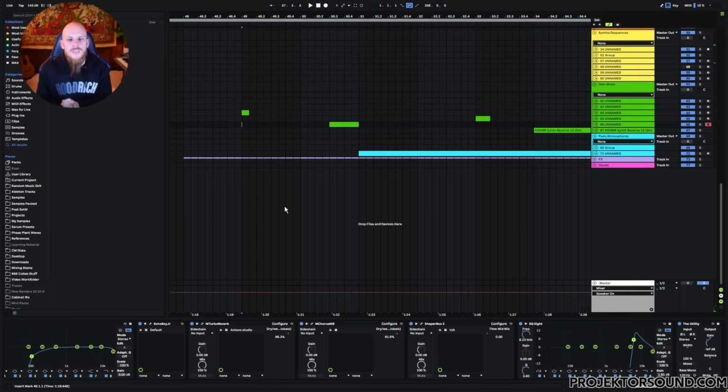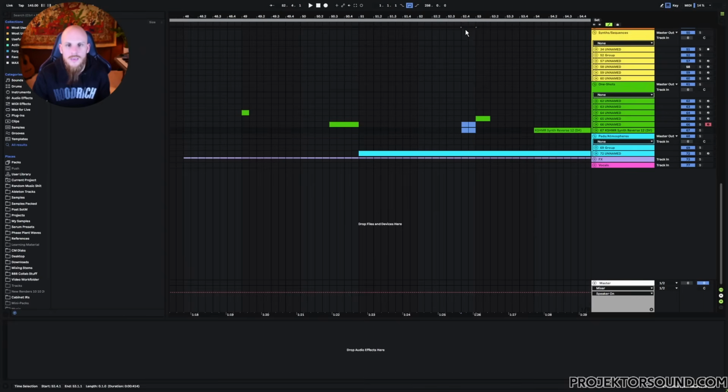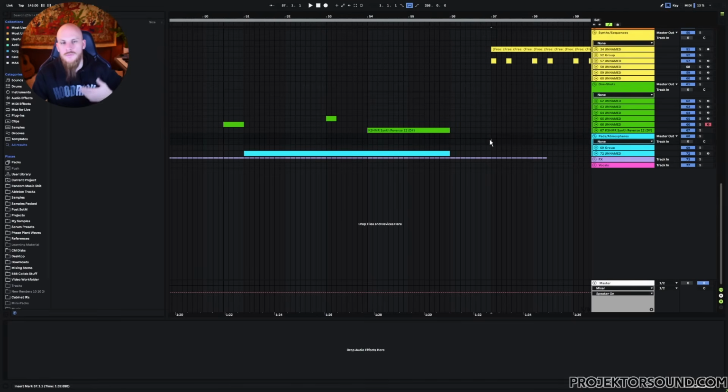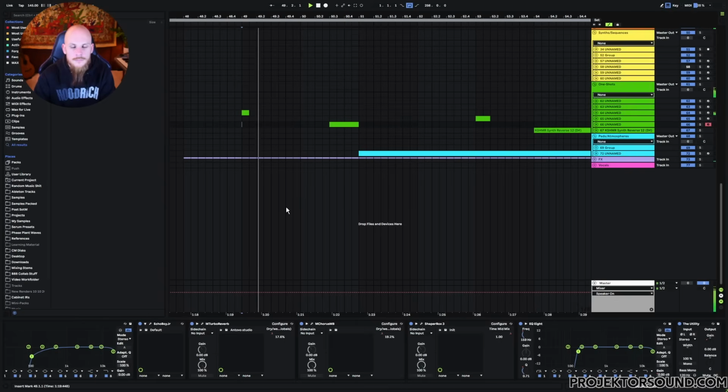So now we have this cool transition, almost like a double rising up effect, in the sense that we're rising up here. We have this little stutter thing here, which I really like. And then we have the actual build-up that is then preparing us for the next section and the part of the track where it really gets into it. So that is, in essence, going to be how I make a sound.